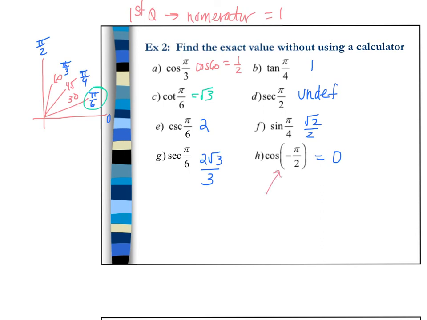And when we think about this, a negative angle goes backwards. So just how far backwards am I going? Well, pi halves is a quarter of my circle. So going backwards, pi halves puts me right here. We can also think about this in terms of making a coterminal angle, which means adding a full circle, which would be 3 pi halves. And if we think about it in that way, we still end up at the same spot at 270 degrees. And the cosine of 270 is equal to 0.